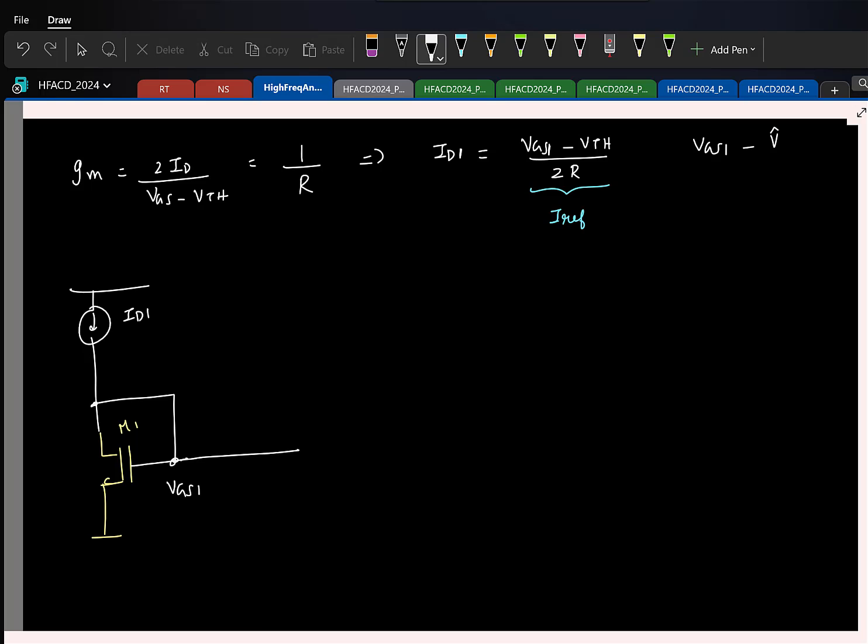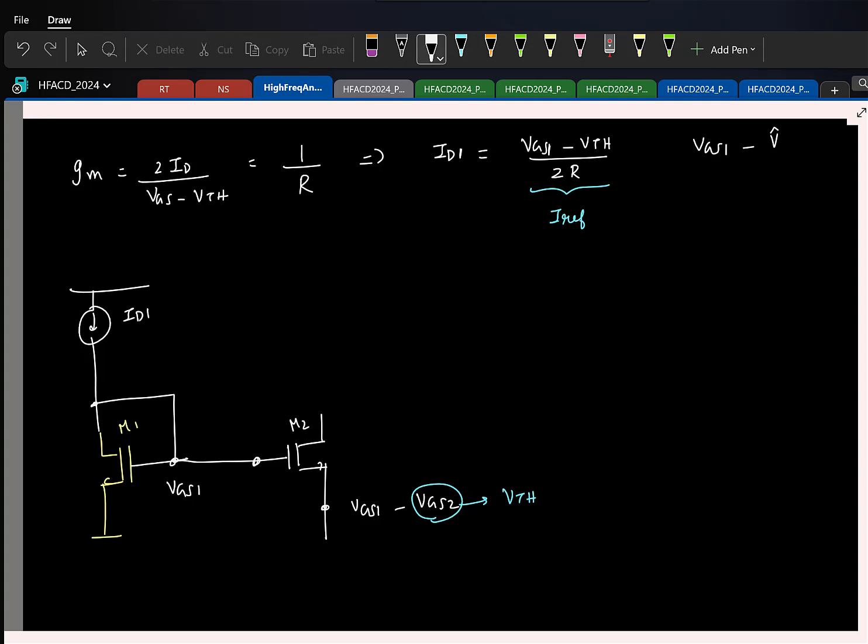Okay, so he jumped one step ahead. Let's take baby steps. So basically, if I have something like this, if this is VGS1, what will be this voltage if this is M2? Yeah, so I call it VGS1 minus VGS2. Now of course, I need to make this tend to VTH. So how can I make it tend to VTH? Remember, I want to have this VGS2 and I want this to be equal to VTH, right?